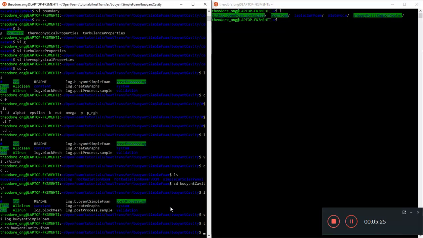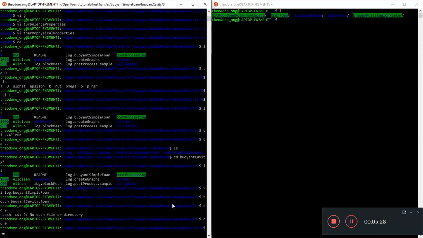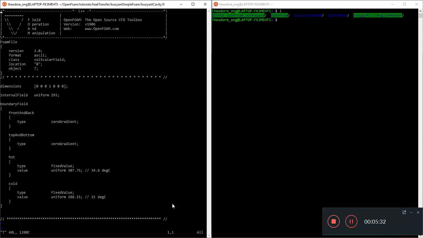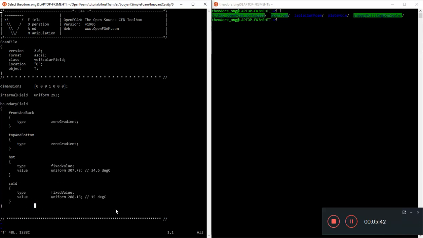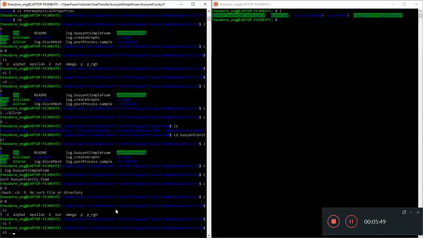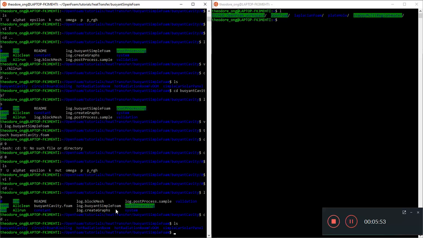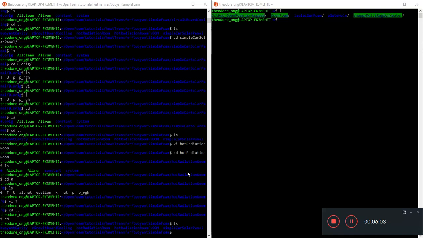If you want to look at how the boundary conditions are written, you can always look here. These are for adiabats because they are zero gradient, but for hot and cold we have a constant temperature. But how are heat flux conditions written? In our study of heat transfer, we will always want to look at how to do heat flux boundary conditions. So in the next video we'll probably look at how heat flux conditions are written, and continue from there into seeing how these heat transfer files are written for buoyantSimpleFoam.